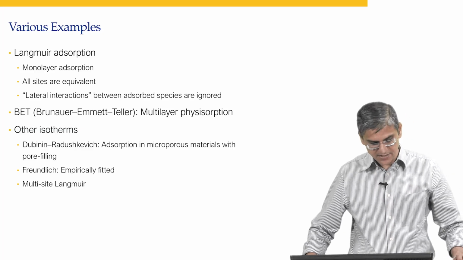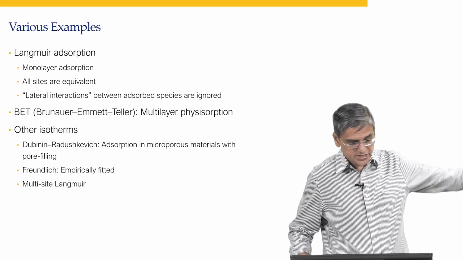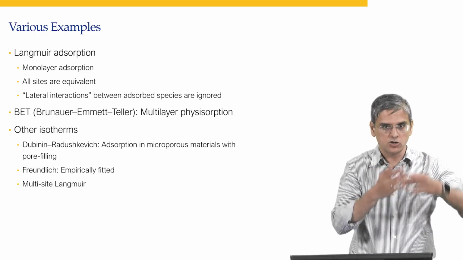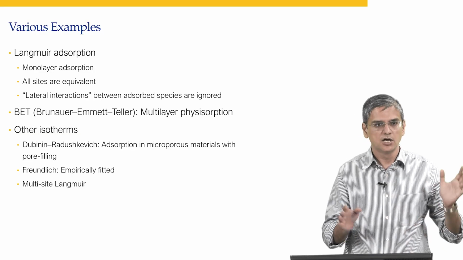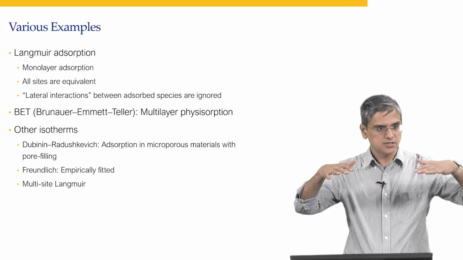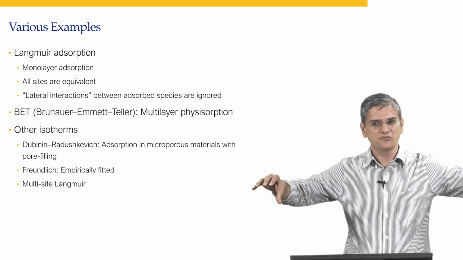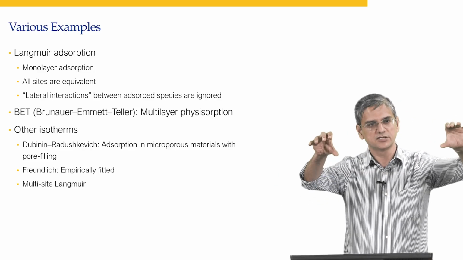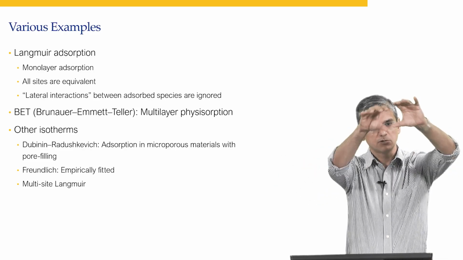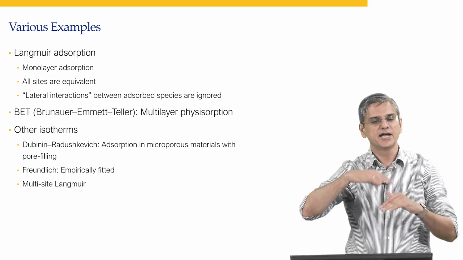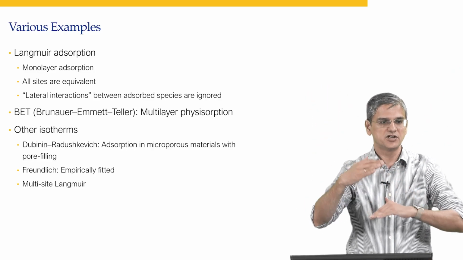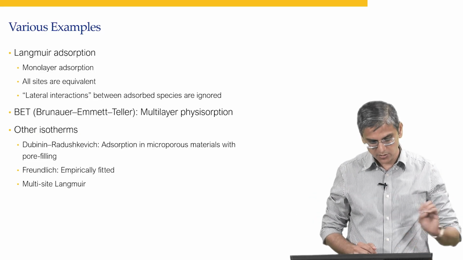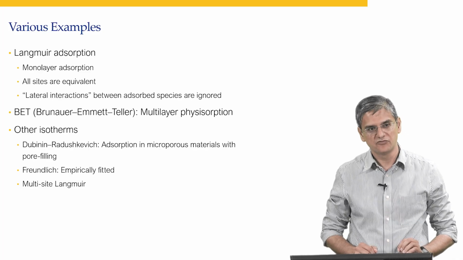there are examples of multi-layer adsorption. So, BET is an example of multi-layer adsorption. What BET talks about, and again because you asked a question, I'll just quickly answer that. You have for example a surface, you have one layer of molecules that comes and adsorbs on that surface. After that is complete, the next layer of molecules will come and adsorb, and more layers and more layers, and the idea over there is that the energy of interaction between the various layers is the same.